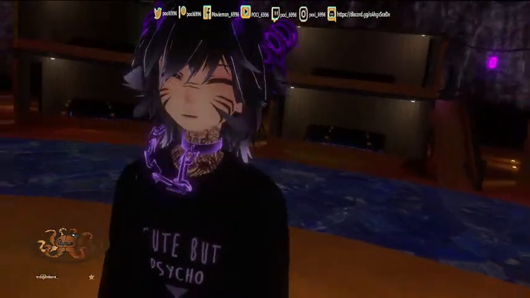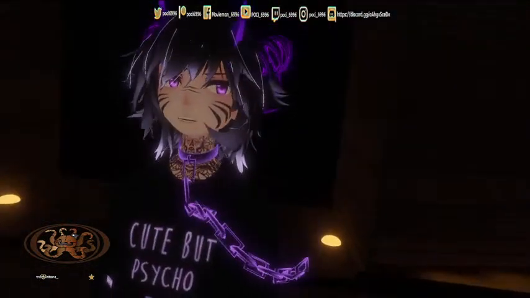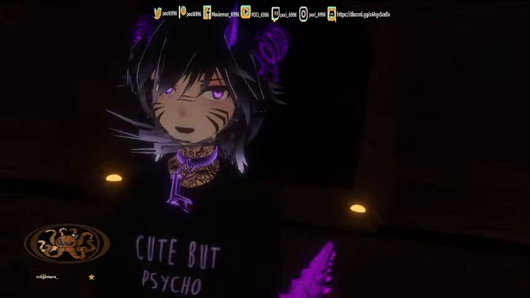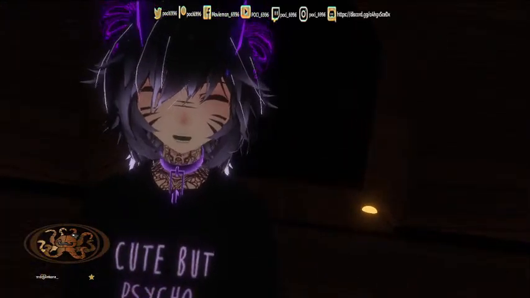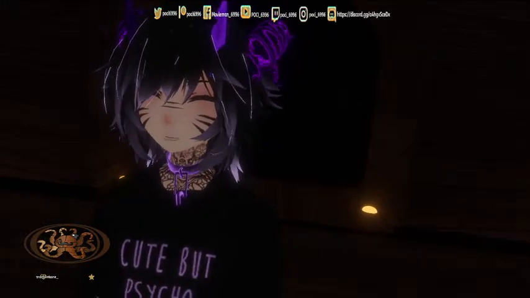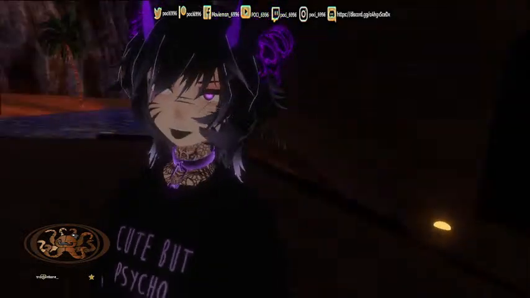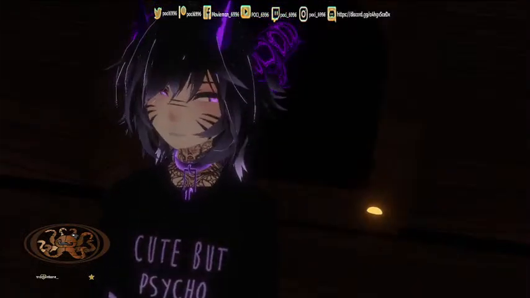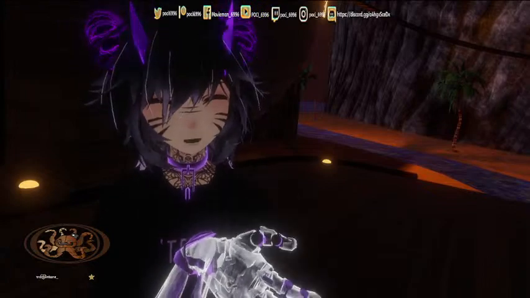I don't know. As you can see, I'm pretty lit up right here. It does look dark in this area, but not as dark as it used to. So I think I did a pretty good job of brightening the area up so that the final product was a bit better for the DJ. And I'll show you the DJ thing really quick here. See, yeah, that's right. DJ booth.